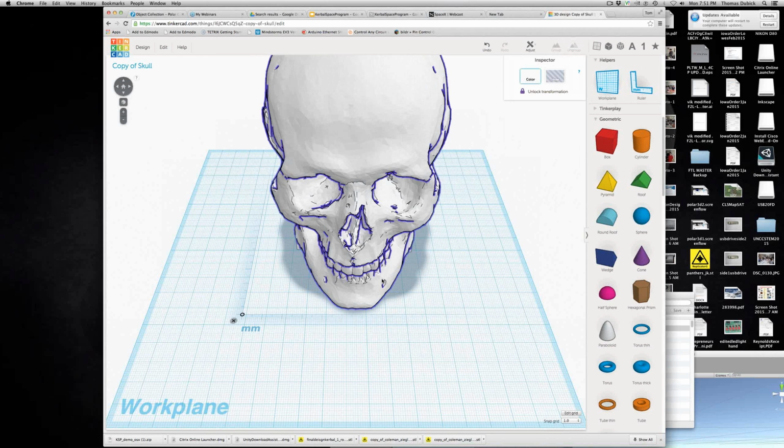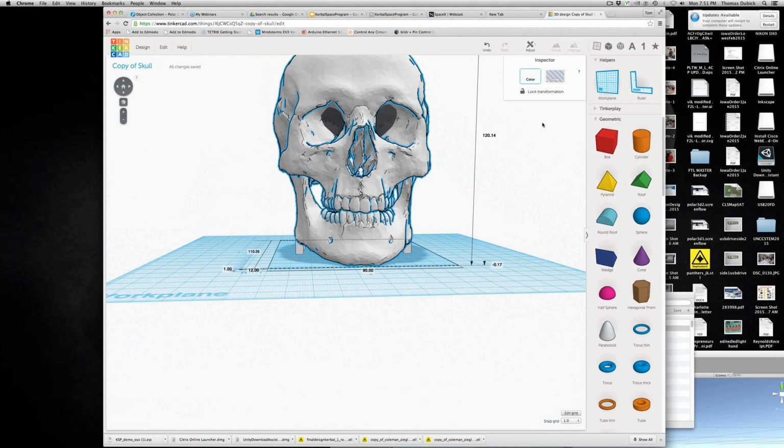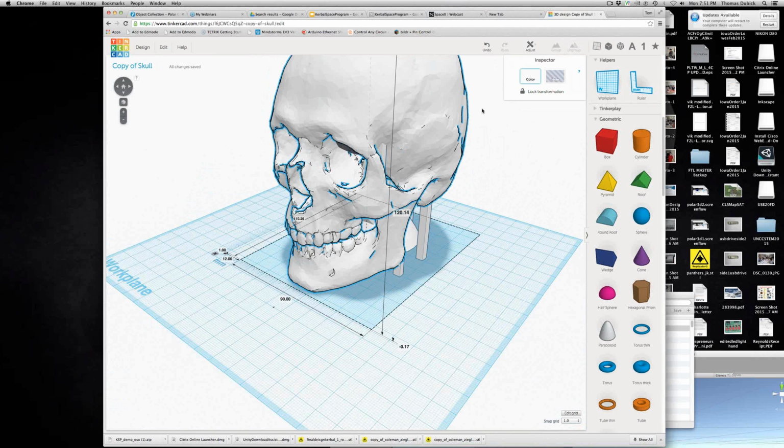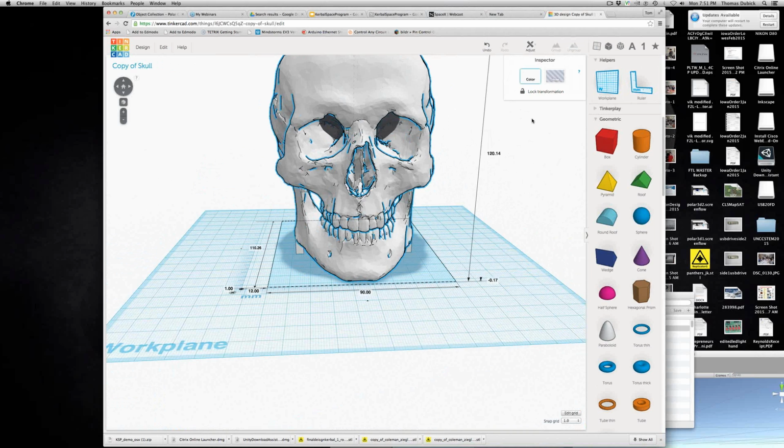Okay, you see Inspector on the top right? Click unlock transformation. Interesting. I've never had the transformation choice up there before. Do you know what that does? Good, I'll learn something today. Yeah, it locks everything so nobody can edit it. Oh, so you can't change the dimensions?